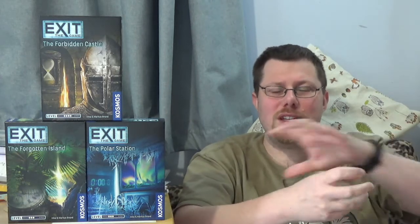What you have is interesting, difficult puzzles. And this is the same with these as it was with the first ones. You solve these puzzles by using a decoder ring, which you spin around, and decks of cards, and cards will give you information. You've got a booklet that's giving you information, and you're combining all these factors together to figure out the puzzles. And what they've managed to do is continually have new, interesting, different puzzles in all the games, and that is amazing. These are just as good as the first 3. Are they better? No, I would say they're just as good.